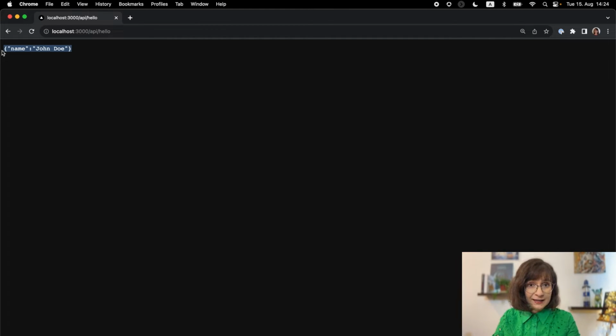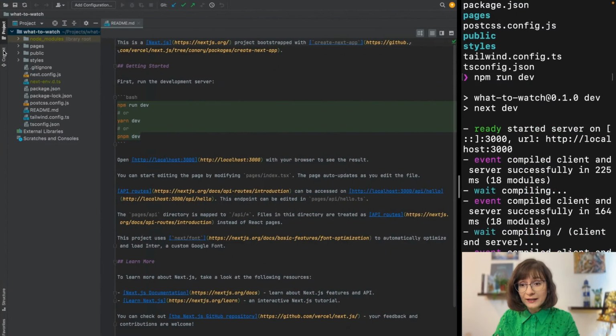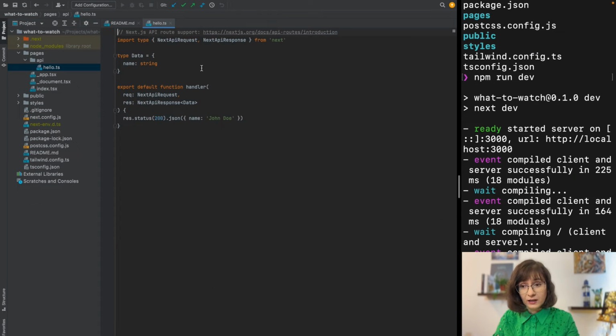So this is actually an interesting part for us because we are going to use those API routes to create our own requests to the Postgres and to TensorFlow. In the project itself, you can find that hello file in pages/api/hello.ts, and we will be using it in a similar way.